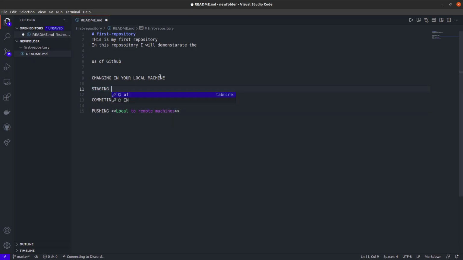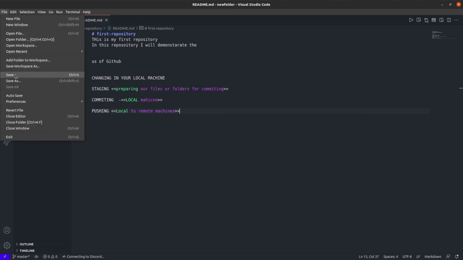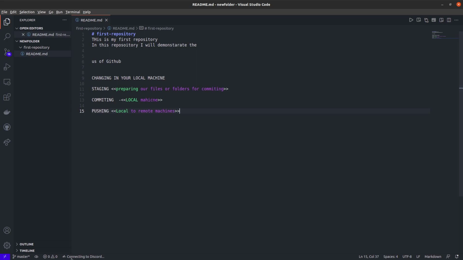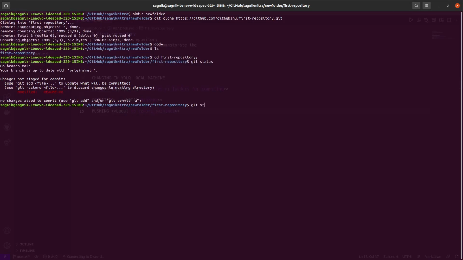Staging means preparing our files or folders for committing. Now simply save this. To save, you can press Ctrl S, or go to file and click on save, and after saving it, go to your terminal and see the new git status.